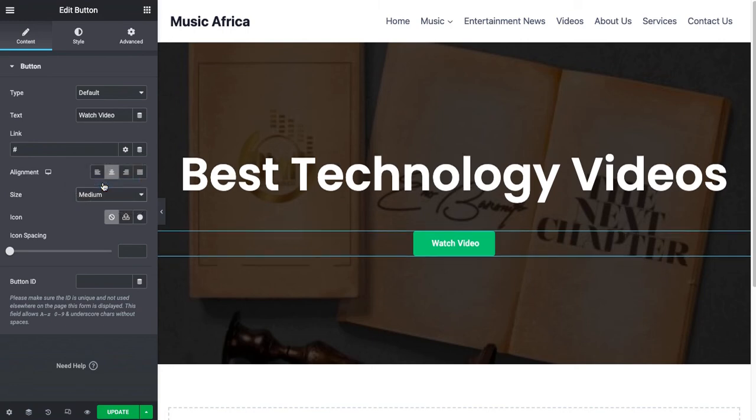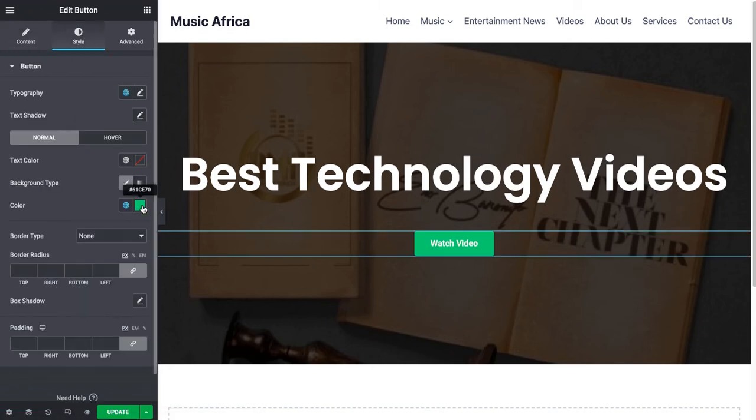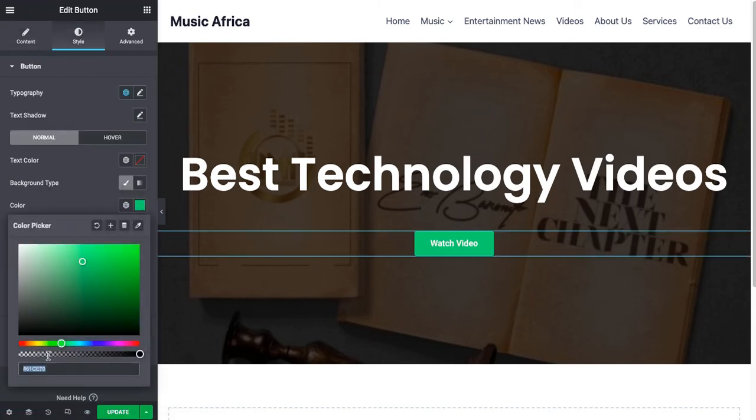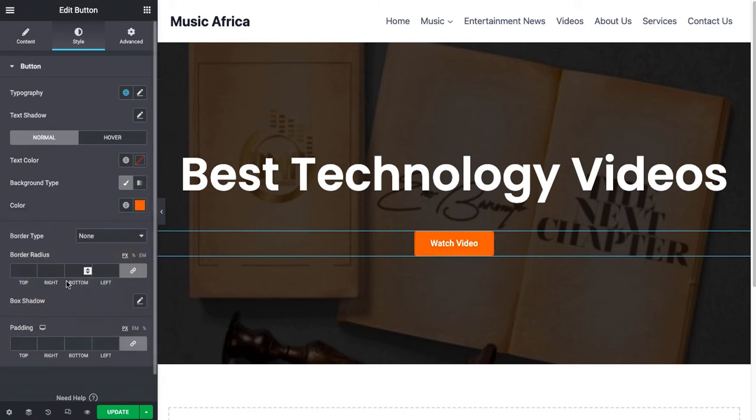Let me make it medium. And then I'll change the color of the button. I wanted to make it orange. Let me make it orange. I'll make it orange. And then basically that is it.